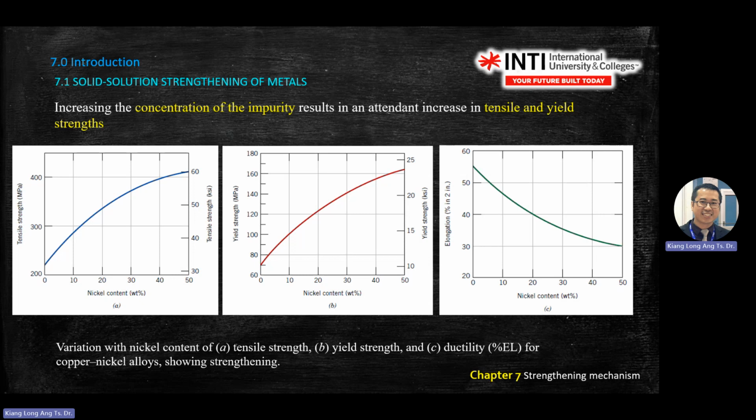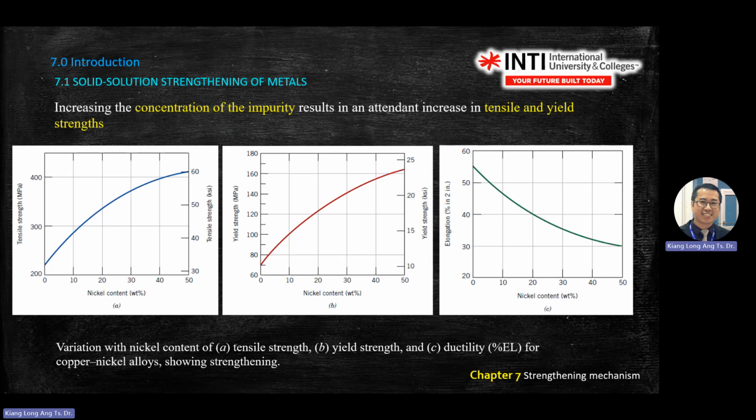Yield strength changes when you increase the impurity. The yield strength we are using can be 0.1%, 0.2%, 0.3%, depending on the country or what the question asks you to set. Then this one is elongation versus nickel. Elongation is a ratio, so you can put in the ratio, and this graph is in percentage, where you multiply by 100.